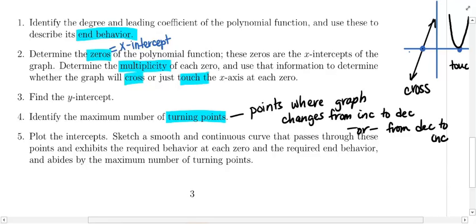So what we're going to do now, we're going to start with end behavior. We're going to go and discuss that. Then we'll spend some time on zeros and multiplicity and cross or touch. And then we'll quickly go through turning points because there's not much there. And then we will start sketching rough drafts or rough sketches of polynomial functions of higher degrees. When we get there, we will revisit this checklist. Okay, so let's take a look now at end behavior.